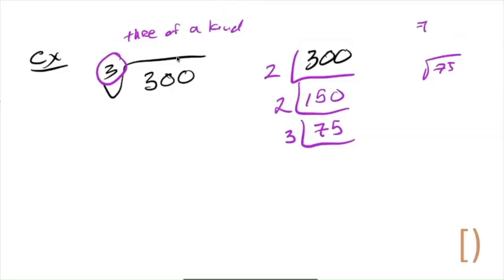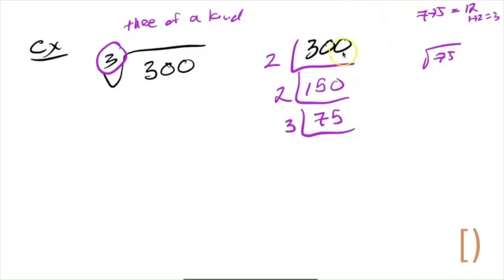Simple trick. 7 plus 5. If you add the digits, and you get something that divides by 3, then it divides by 3. 7 plus 5 equals 12. 12 divides by 3. Also, 1 plus 2 equals 3, which divides by 3. That's a quick check to see if something divides by 3. Also works here. 3, 6, all these divide by 3.